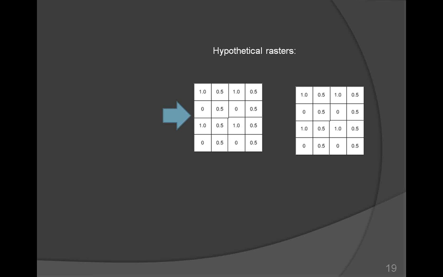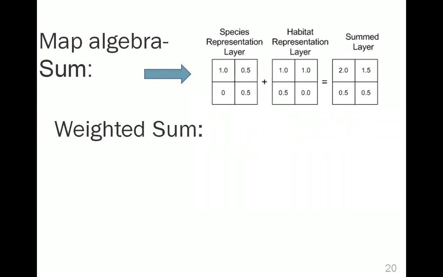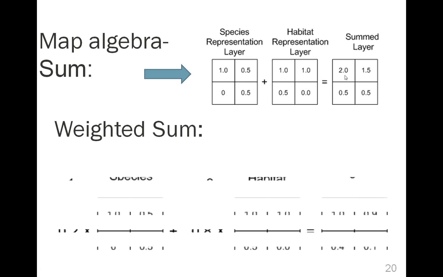And so here are two hypothetical rasters. You overlay them on top of each other. You can do some algebra, for instance. You could do a sum. So in these two, this is a very simple schematic. Lots of times rasters have millions of cells that overlap exactly with the other layers of millions of cells. So the top left cell of that layer has a value of 1. The lower left cell of that layer has a value of 0.5. You can do a simple addition. And you get your output layer is the addition of all the cells of all the layers that were involved.